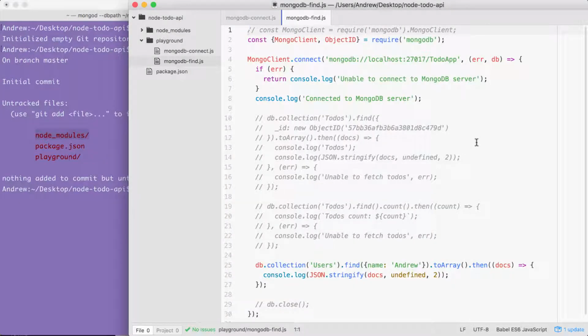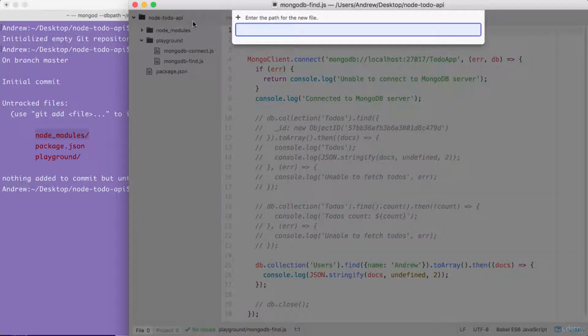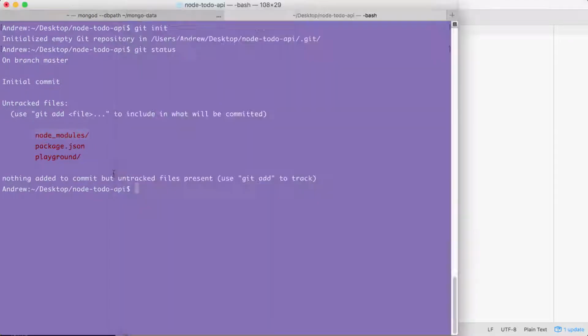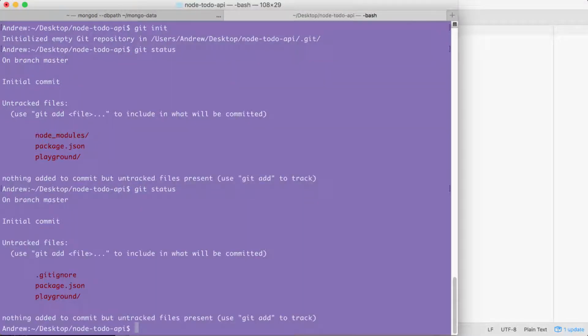To ignore node_modules over inside of Atom, we're going to make that .gitignore file in the root of our project. If you remember, this lets you specify files and folders that you want to leave out of your version control. Right here, I'm going to create a new file, .gitignore. In order to ignore the node_modules directory, all we have to do is type it exactly as it's shown here, node_modules/. I'm going to save the file, rerun git status from the terminal, and what do we get? We get the .gitignore file showing up, and the node_modules folder is nowhere in sight.